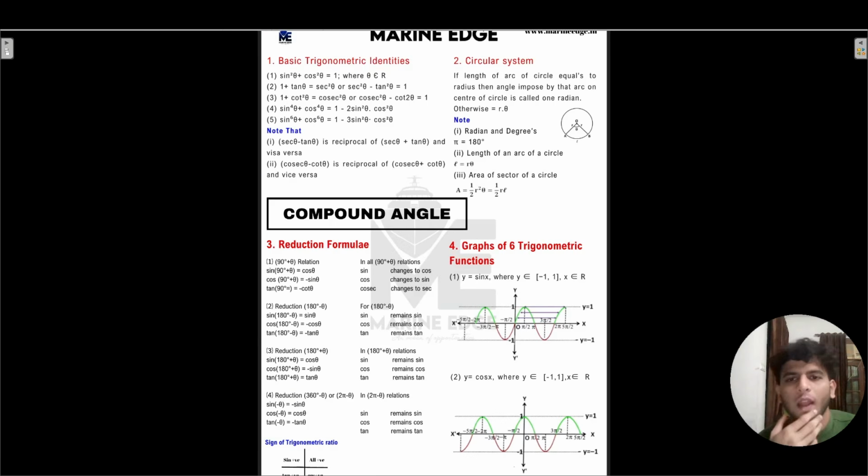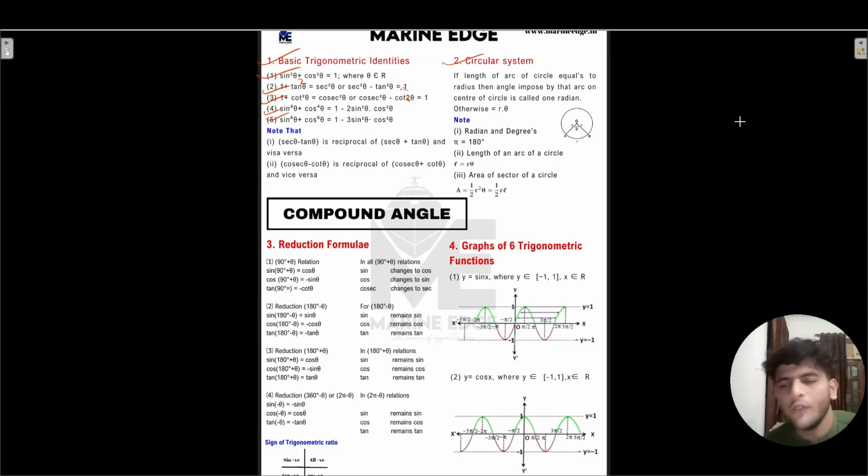Now we are talking about compound angles. So these compound angles carry the basic properties as well as the basic derivations for trigonometric functions. Okay, so these are some properties. You can actually go through them. That is, sine square theta plus cos square theta is equal to 1. I think everybody remembers that. This is 1 plus tan square theta is equal to sec square theta. Okay, 1 plus cot square theta is equal to cosec square theta, and cosec square theta minus cot square theta is equal to 1. And also you can resolve these properties for every case, okay?